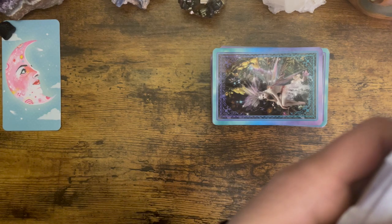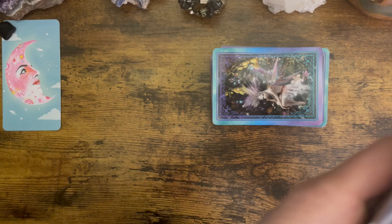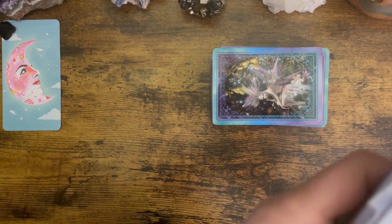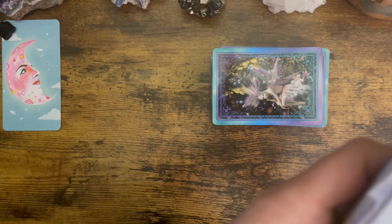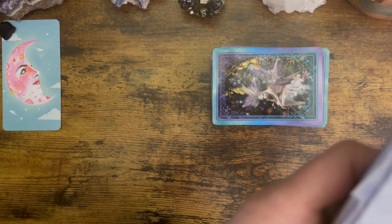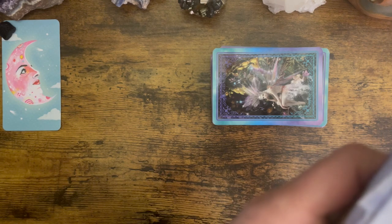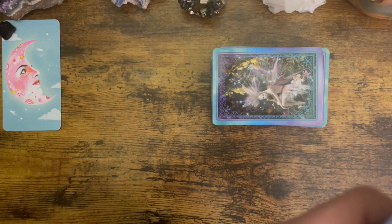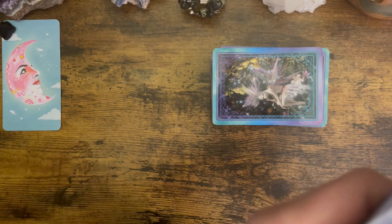I wrote down delayed gratification, travel and trips for this year, so that might be of significance, like you're trying to plan a trip or you're trying to go and travel this year. And I wrote down oceanside views versus mountain air, so it's kind of like trying to make a decision on where to go, what to do. I wrote down bed and tingly feeling all over the body. You know, when you're really, really relaxed, some people can experience this tingling all over the body when you're feeling really tired and you can't snap yourself out of that. You have to straight away go to bed. That's what I felt. And then I wrote down creature comforts for the last little bit of this.